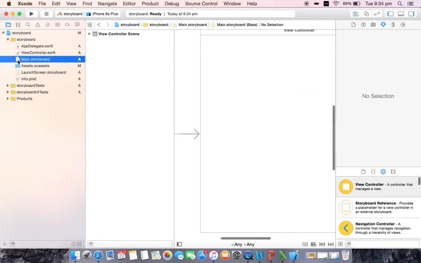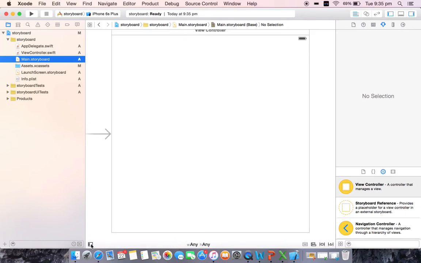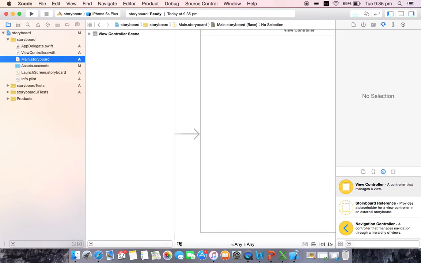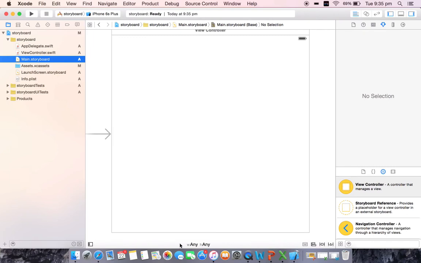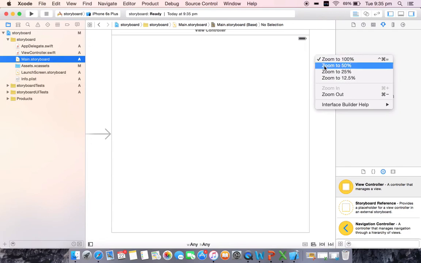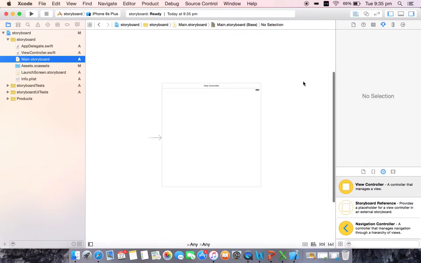The storyboard's a really handy feature that can allow you to move around and manipulate slides, as it were, in our app. You've got several elements to this. We're going to click this little button here, which will just hide our documentation window, which you can see you can either hide or show, but hiding it just allows it to be a little bit bigger. If you right click anywhere on the storyboard that isn't a view controller, you can change your zoom. We're going to drop it down to 50% so you get a little bit more of an idea of what's happening.